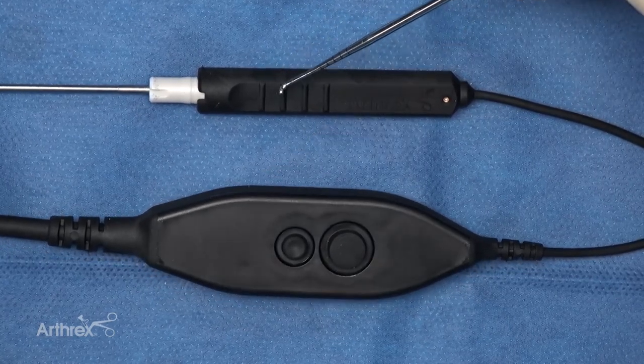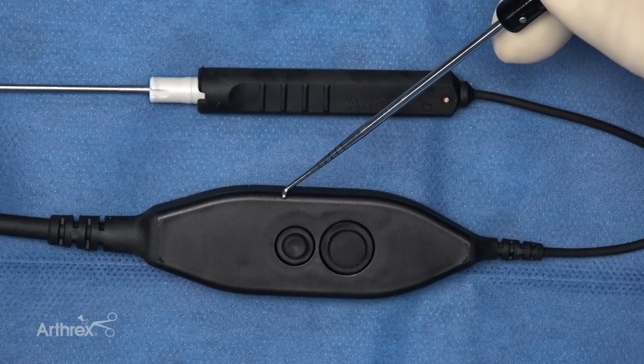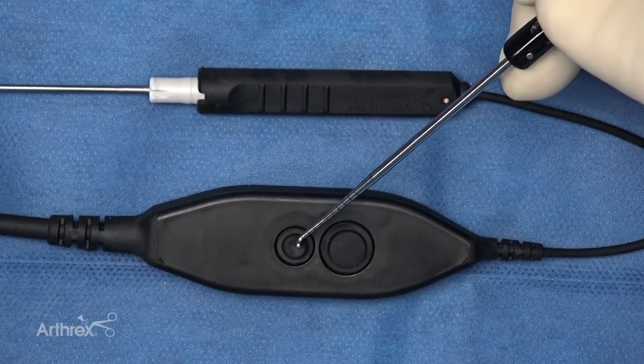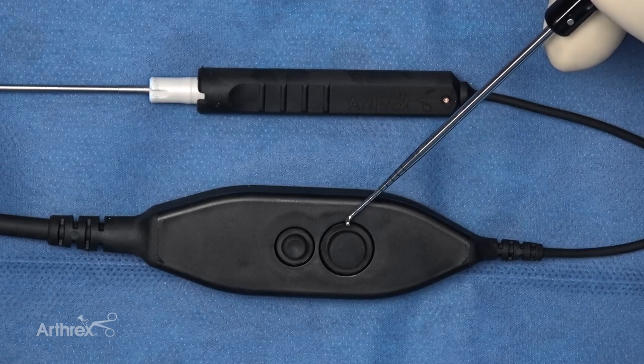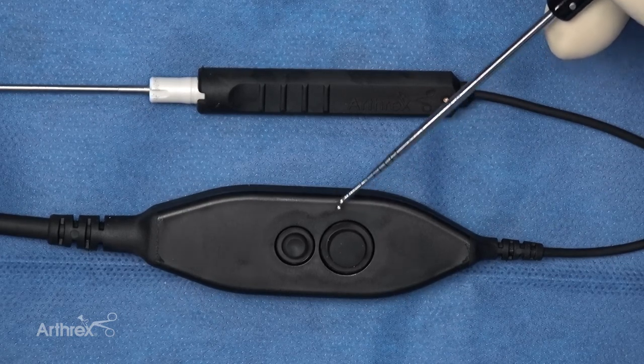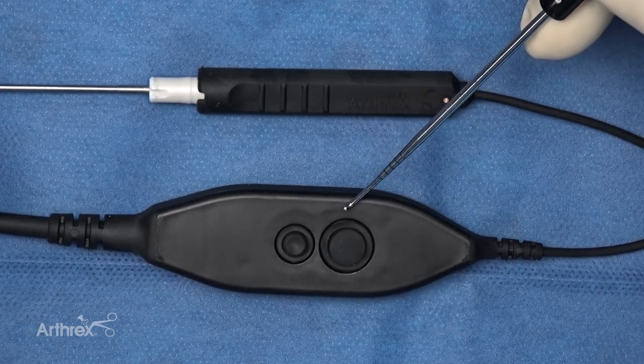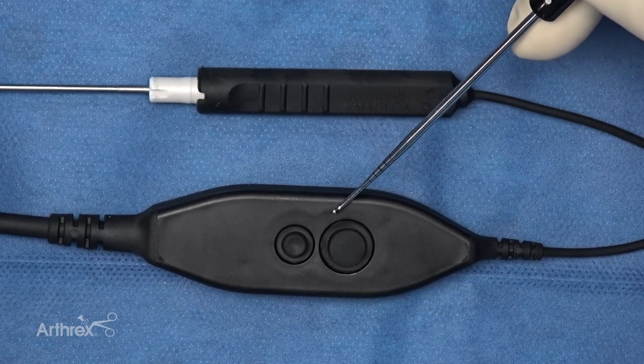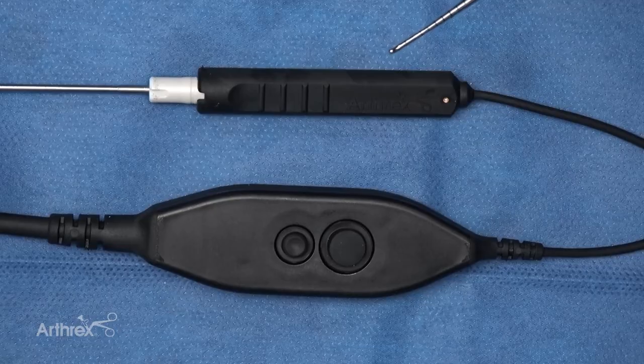The plastic has been moved into a separate control panel about one meter away, which allows the surgeon or an assistant to use buttons to take pictures and control the camera. These buttons are programmable, so the surgeon can dial in whether a button controls the camera or video — adjustable to whatever the surgeon's needs may be for that case.